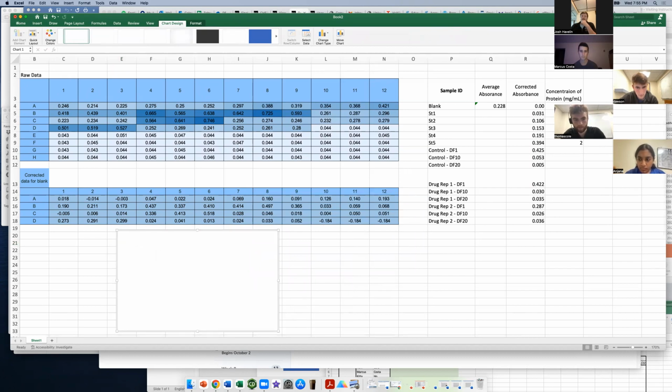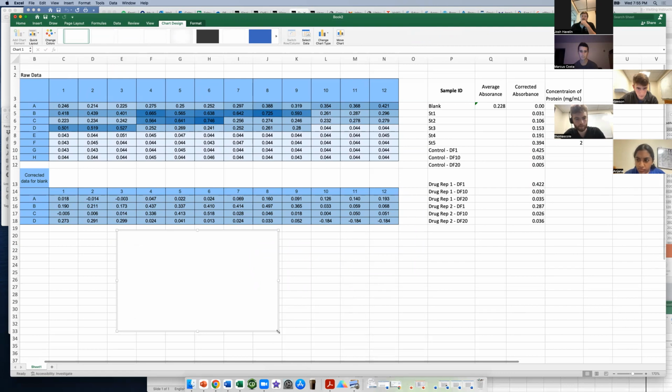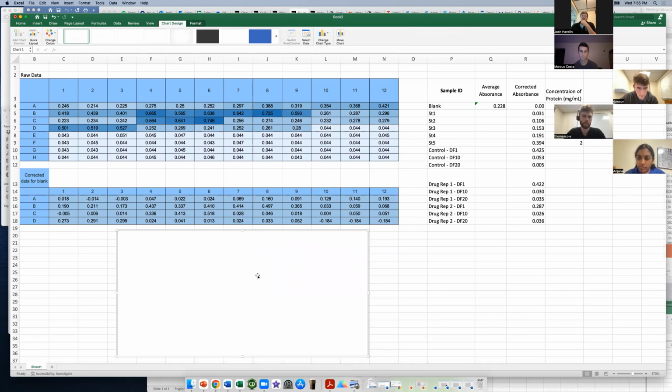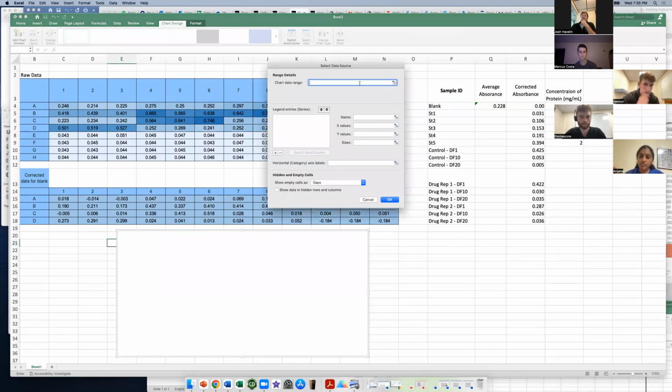And I'm gonna make this bigger. So if we click the graph, go up here. Usually it's somewhere up at the top, or you can right click, select data. I don't usually bother with chart data range. The first thing I do is add a series into the legend here.